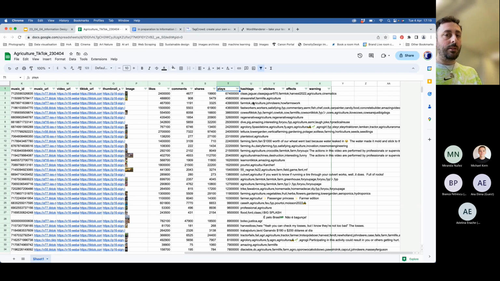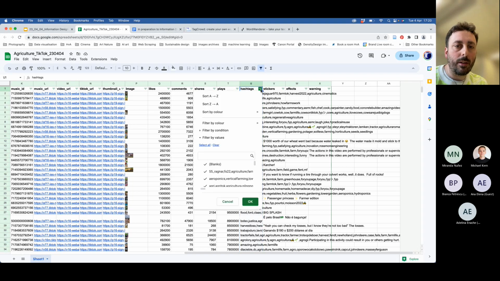The second thing, which is quite useful, is filtering. So we saw different, maybe interesting keywords in the word cloud, and for example, tractor, and you want to see, okay, I just want to see all the videos in the collection that mention tractor or a specific word. And you can do that easily by selecting one column that contains the hashtag or the caption. You can use either of the two.